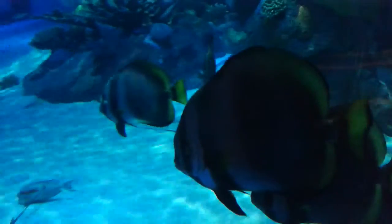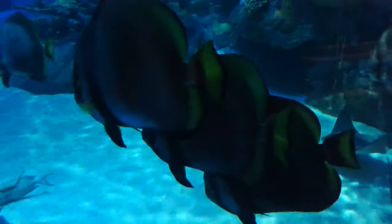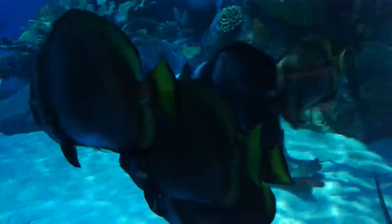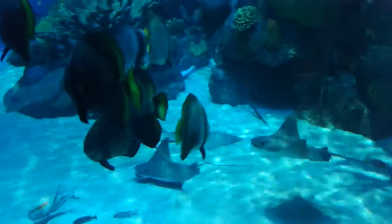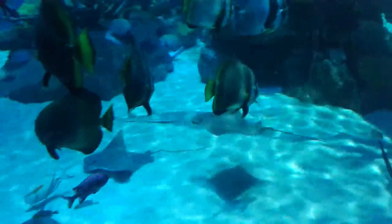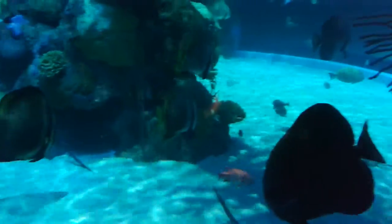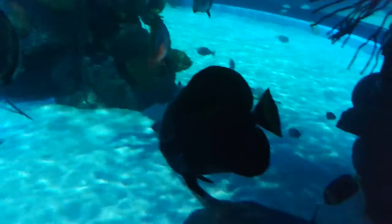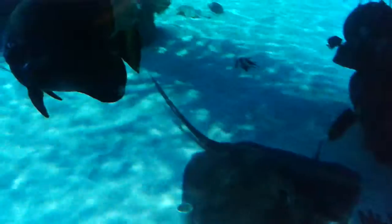This is the gorgeous Silverton Hotel and Resort in Las Vegas. What you're actually looking at is a gorgeous aquarium — it's huge! You can walk all around it, and children absolutely love it, but not just kids — just about everybody. How can you not like this? It's pretty unique in that there are lots of creatures that you usually don't get to see in a regular aquarium.